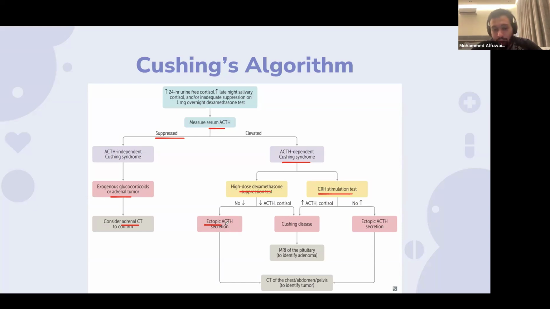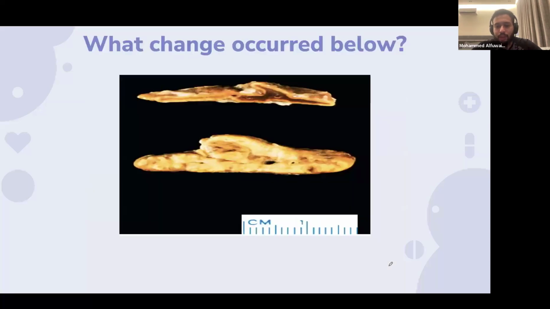Lungs. Excellent. So this is exactly small cell carcinoma of the lung. Excellent. So ectopic ACTH secretion. If it suppresses ACTH and cortisol, then it's Cushing's disease from the pituitary gland. CRH stimulation, if it increases ACTH, this is Cushing's disease. If there's no change, this is ectopic. Now, if it's Cushing's disease, you do MRI of the pituitary to see the adenoma, straightforward. And then ectopic, you do CT of the chest to find the tumor.